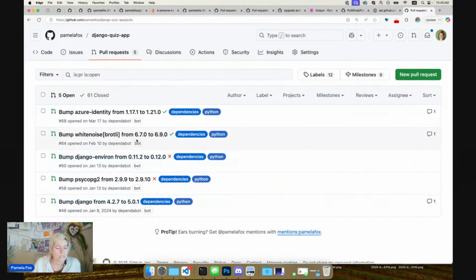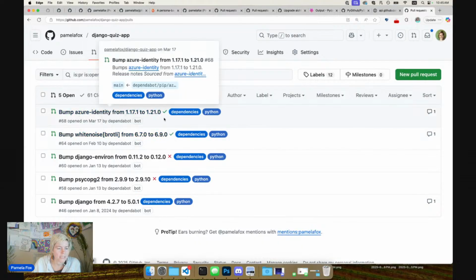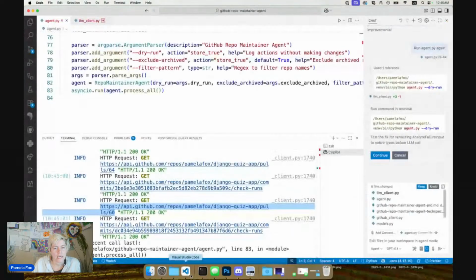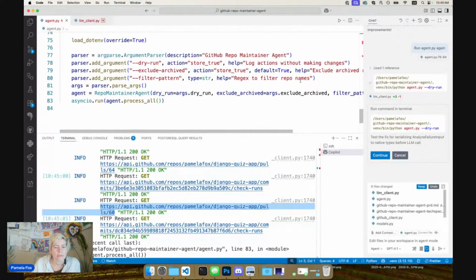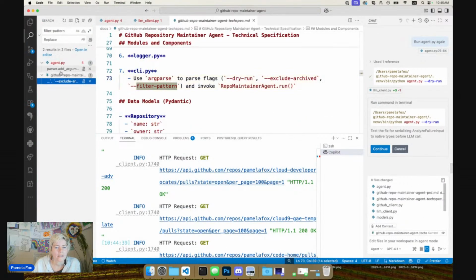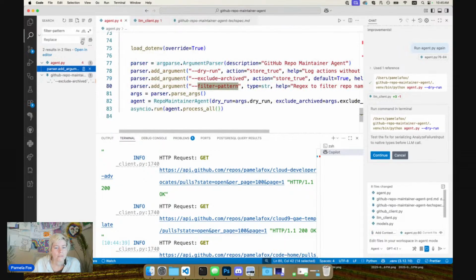So cool. Okay. So this one does have some failed PRs. It also has some ones that succeeded. I should just merge, but let's just use this one as an example. Oh, we can do filter pattern. All right. So how is filter pattern even implemented?